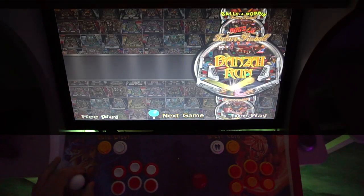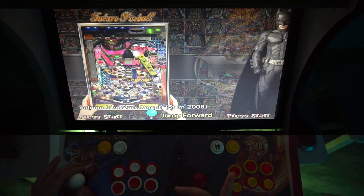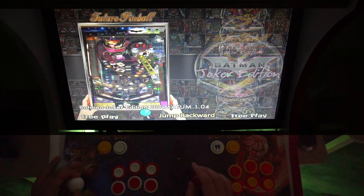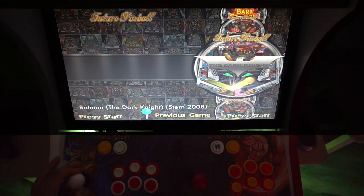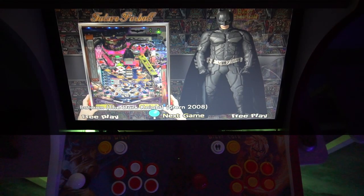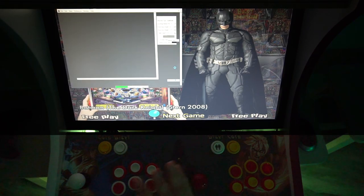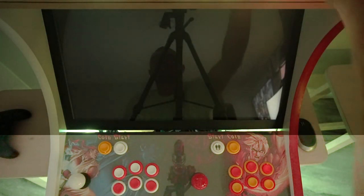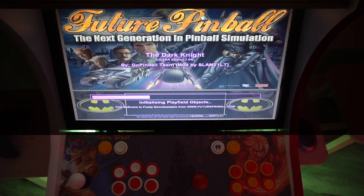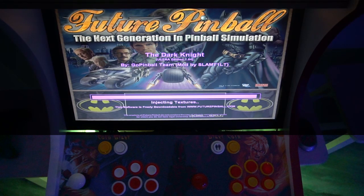You know what's very popular, I remember back in the day, is Batman. Yeah, there was a couple of good Batman versions. Joker edition. Let's try to run one of these Batman. So let's do the regular Dark Knight. I remember when Future Pinball first came out, this was a big deal. Whoever recreated it, it was amazing emulation. So let's just see how this runs. So you can see here Ultra Edition, Slam Tilt. That's a very popular person that makes these tables.